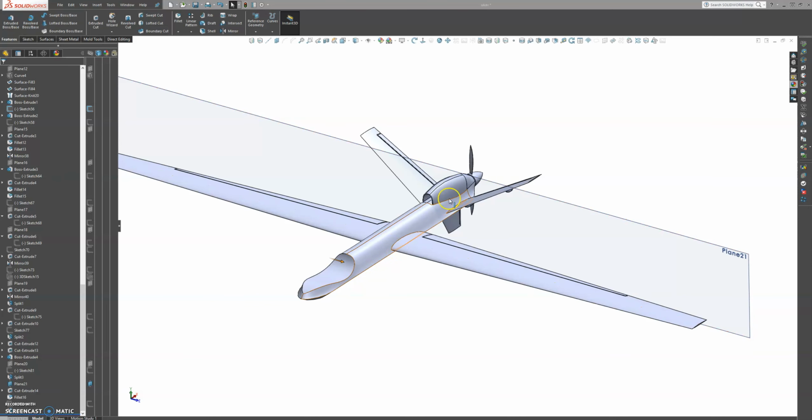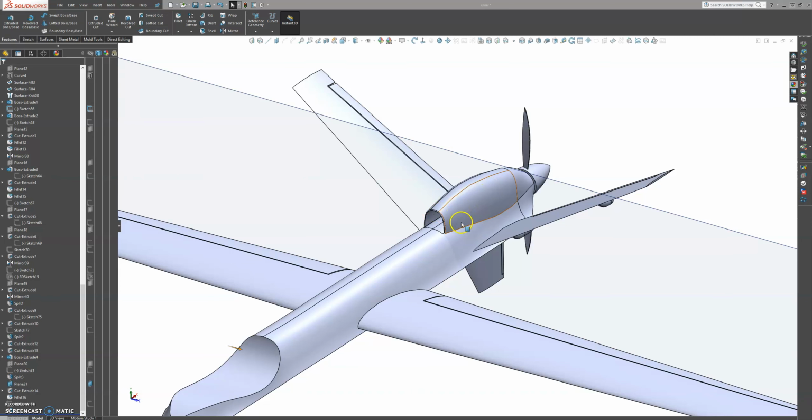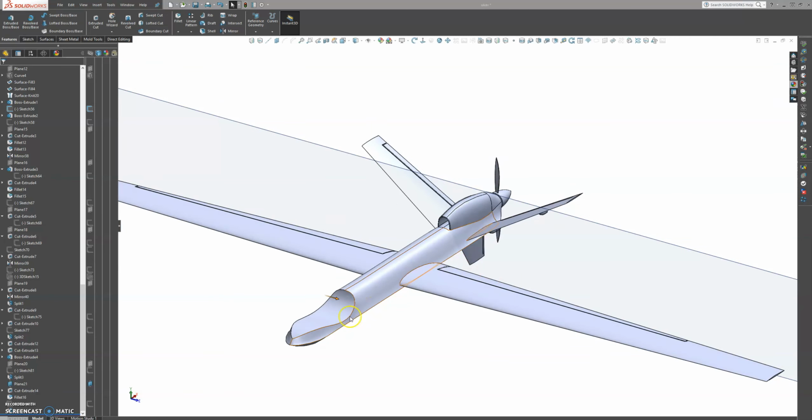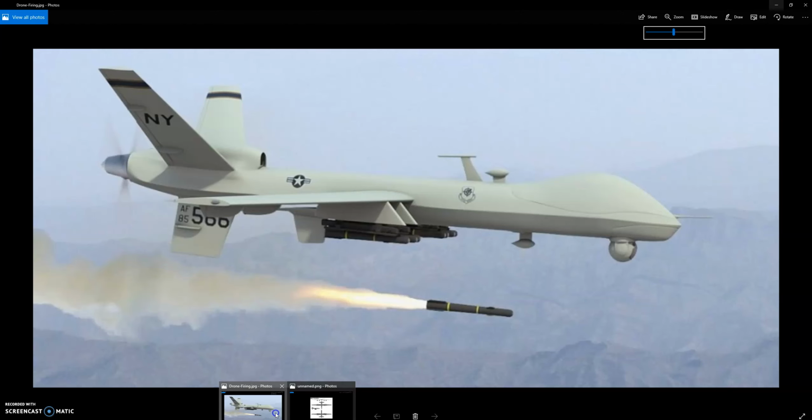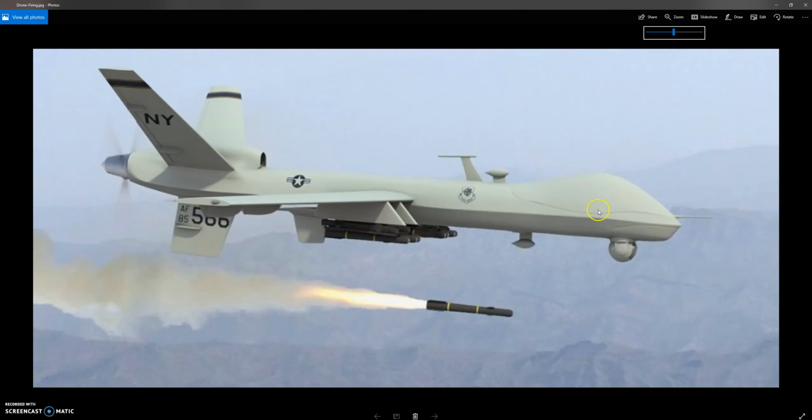In the last tutorial we hollowed out the turbine, and we had some chamfers, and then we split apart some of the drone head. In this tutorial we will hollow this out and add some visual electronics. No passenger will be in this plane, so it's just going to be simple electronics.